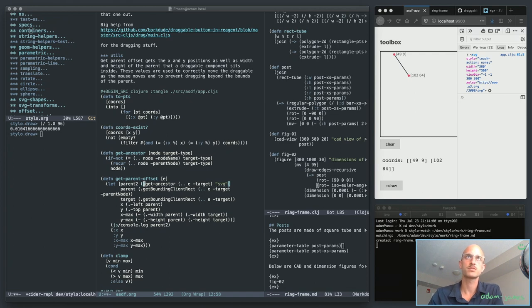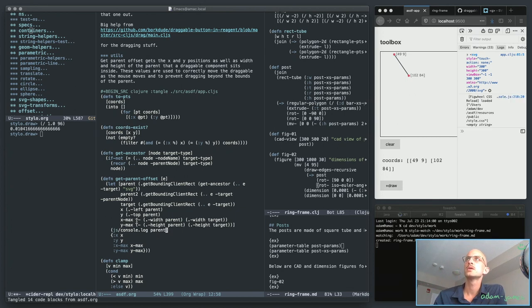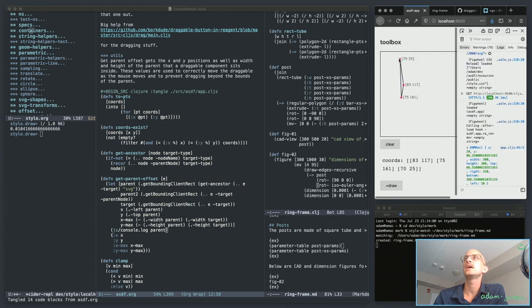So all I have to do is call get bounding client rectangle of get ancestor of that whole rigmarole. Let's see if that works. Let's print parent. Okay. Hey, there we are. Sweet.